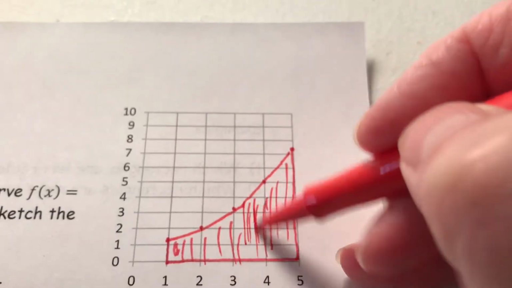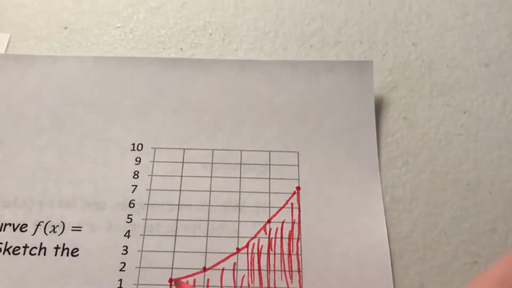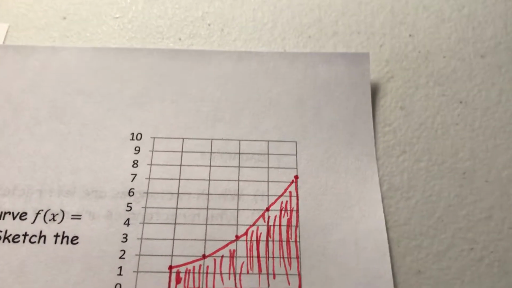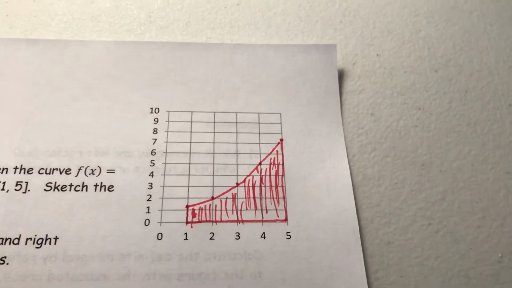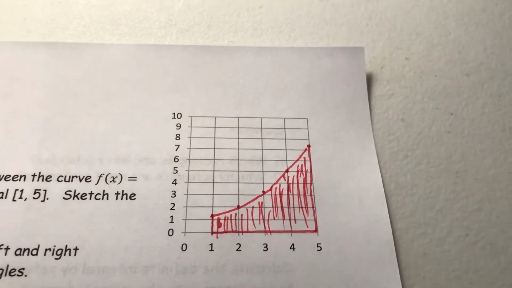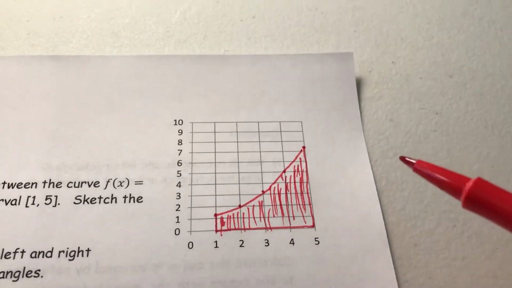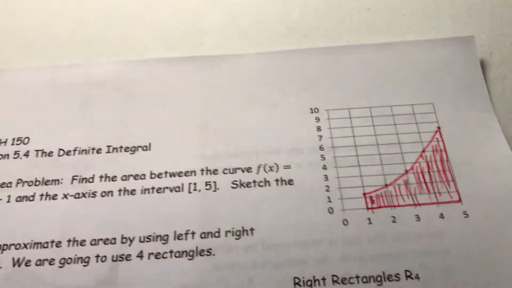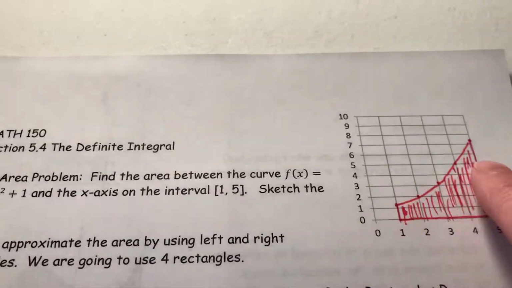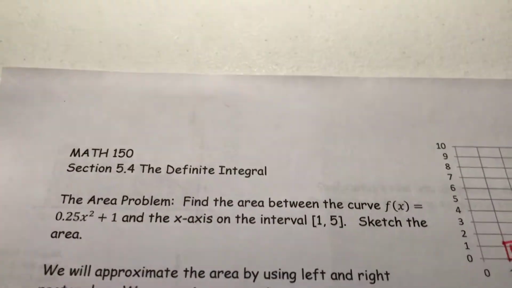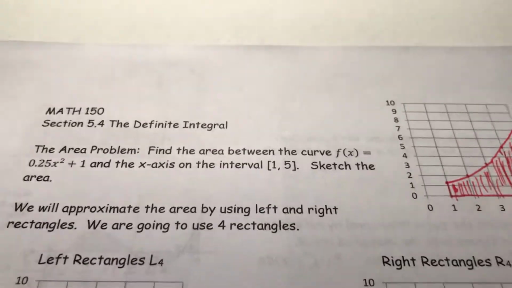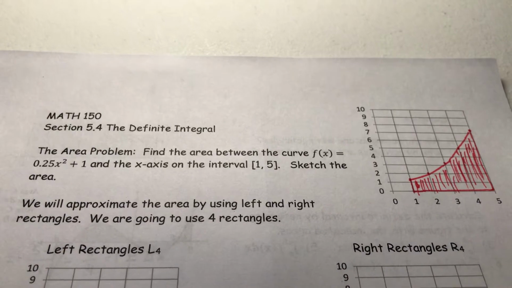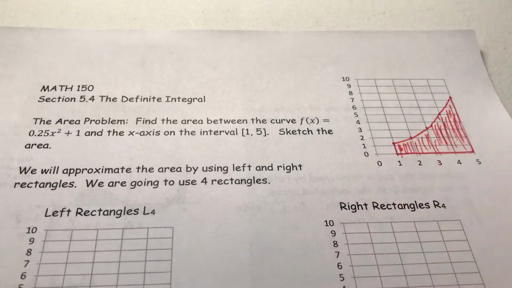And to find an area of a curved shape took a while to develop historically. We had areas of things that didn't have curves, like rectangles and squares, and we're going to actually use that area of a rectangle today, length times width. We know area of triangles, things that have flat sides, but this is a curved side. What we're going to do is approximate the area by using left and right rectangles. So we're going to use rectangles to approximate this area.